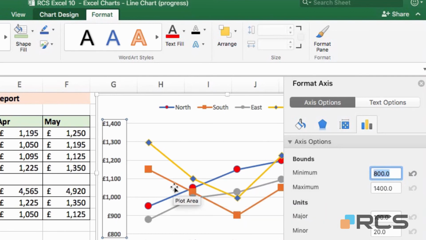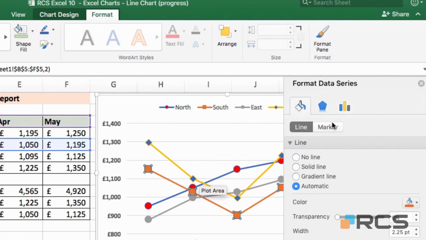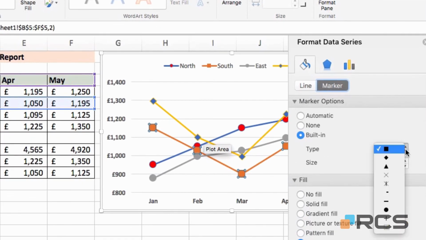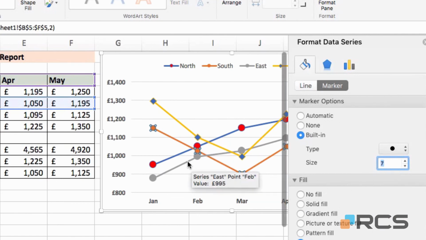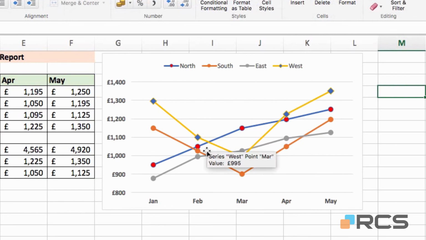That's a little bit better, but one more tweak I'll make is on the line again, the markers. So if I click on the orange line and under the format data series section there, click on the line and fill, go to marker, select marker options, and I'll actually choose a circle again. And what I'll do is I'll make those circles a little bit smaller, so perhaps 7 point instead of 10. So if I select the gray line now, bring that down to 7, and the red, or the blue and red, and then bring that down to 7 as well. Then just close that down, click away, and that looks a bit tidier.